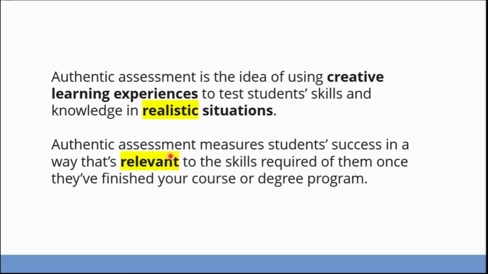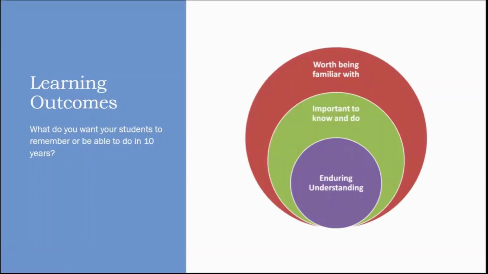So we're just going to take a quick step back. Remember, this is about assessment, but before we can assess something, we have to identify what it is we want to assess. What do we want the students to learn that we're then able to assess? So we're going to talk a little bit about learning outcomes, what we want students to learn. And there's a lot of learning outcomes out there that we have to use that are usually pretty detailed. But we're going to look at the bigger picture of learning outcomes and think about what do you want your students to remember or be able to do in 10 years.